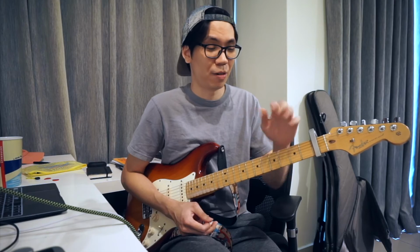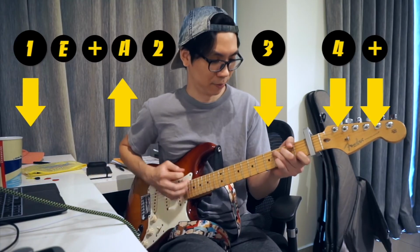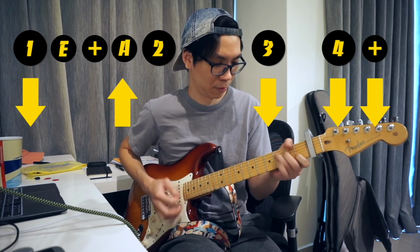So just do that twice, and remember, the second time on E minor, you're not going to play on beat 3 and 4. You're just going to do the slide, the drop, on beat 3. This is how it sounds with the music.